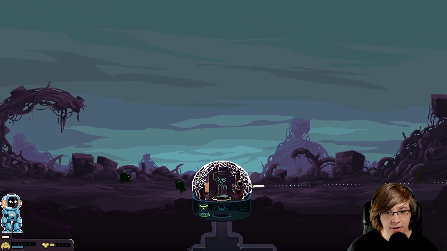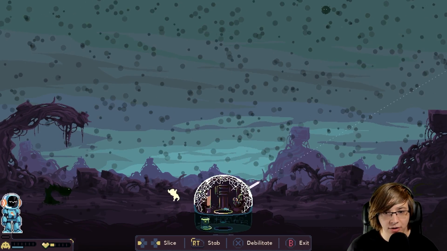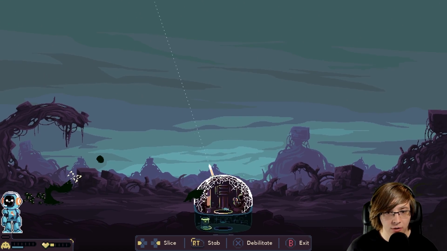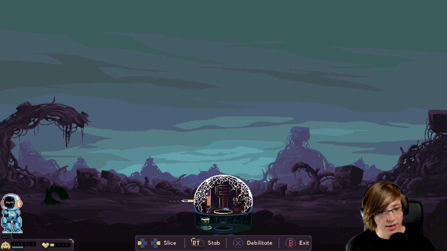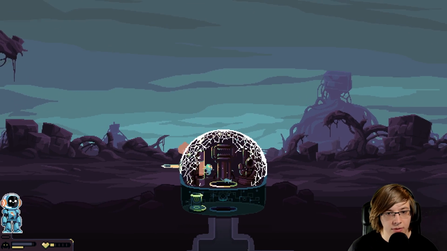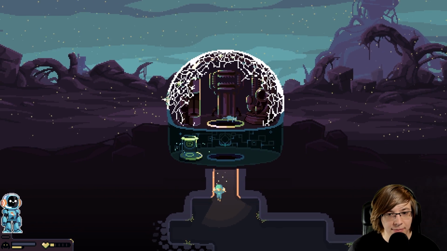Get in here. Immediately debilitate. Are you kidding me? We have another one of those things? Oh my gosh. Okay. That was easy to take care of there, though. Okay. Pretty good here. Okay, we have the thing giving us a little bit more time here.